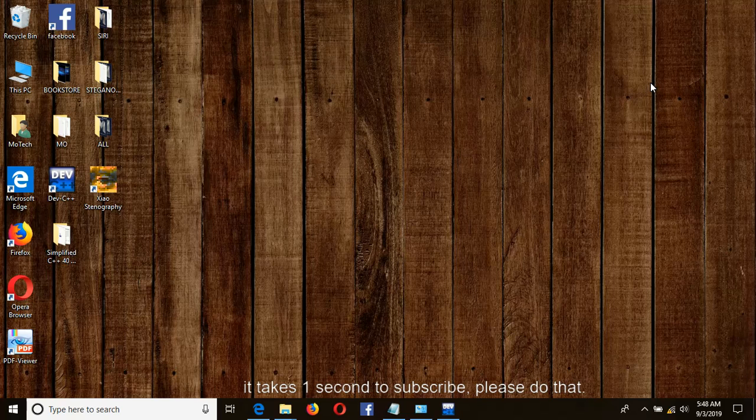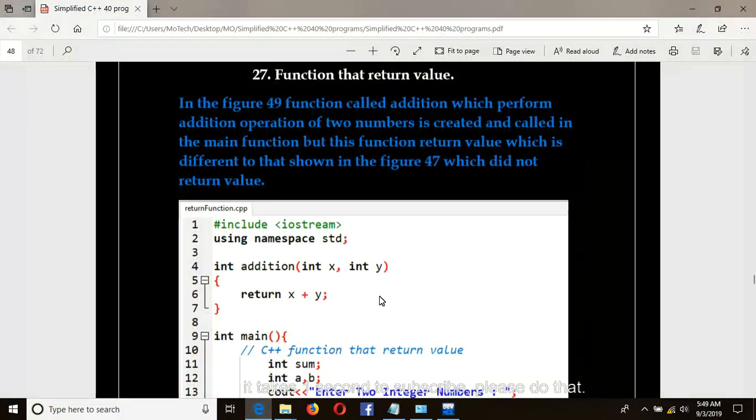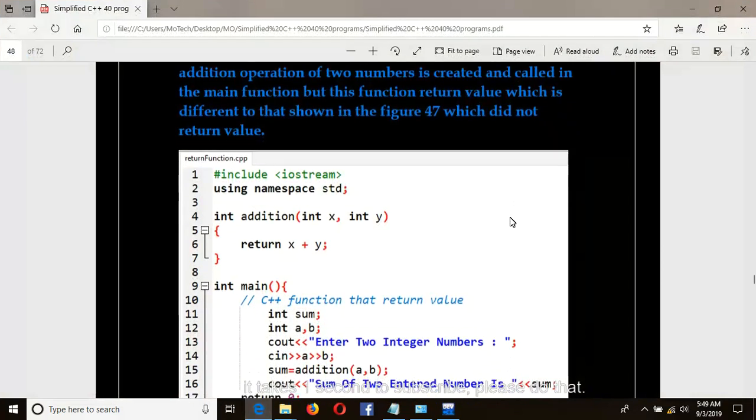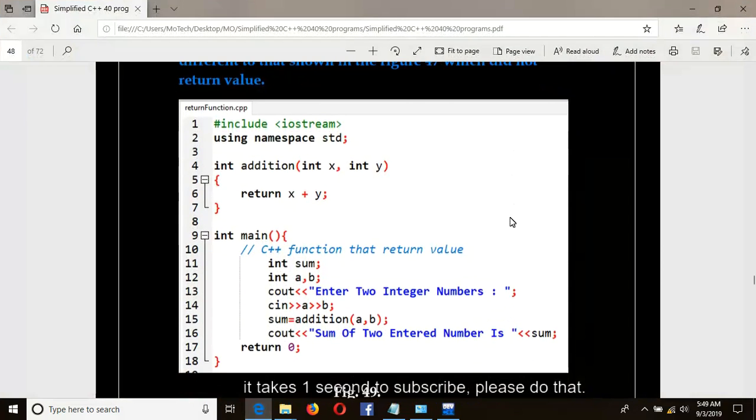In program number 27, we are going to learn how to write a program which returns a value. Now we know that functions named int are the functions which return a value. So we'll create a function called addition, but this function will return a value, so it is not a void.